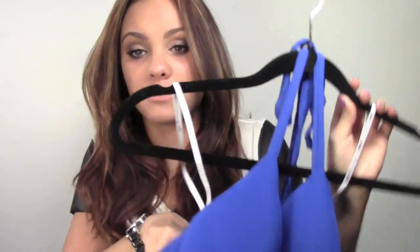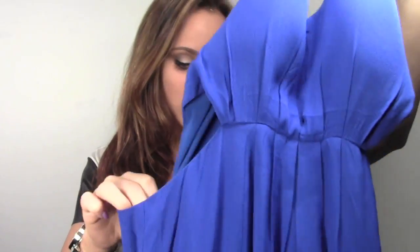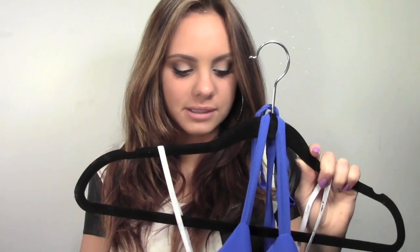Nothing to say about it except for the fact that I'm so excited to wear this. I think it is so beautiful. The color is gorgeous. It's gonna look amazing with the tan. And I am obsessed with cutouts, and I'm obsessed with maxi dresses. I love the maxi dresses with the slits. This is like everything that I could ever want in a maxi dress. And yeah, I'm so excited for this.